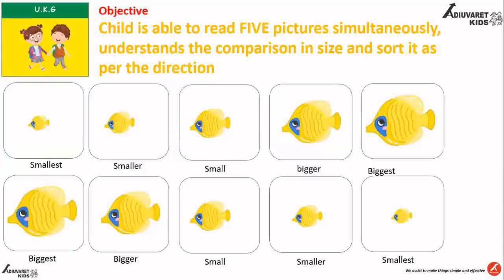Although this game sounds very easy and can be done at any point of time, it has immense potential to improve the cognitive skill of the child, and also the logical sequencing skill and problem solving skill. So we urge all parents and teachers to get their kids engaged in such activities. These activities can be played at any point of time during the academic year. It's not that you should not do this activity and do it only after something. At this age, cognitive skill can be tested and improved through various activities. This activity is one of them, and we are sure it will feel easy to all of you, and you will enjoy it with your child.